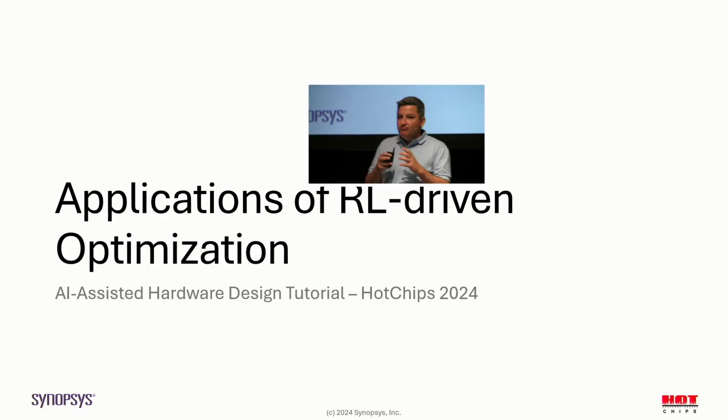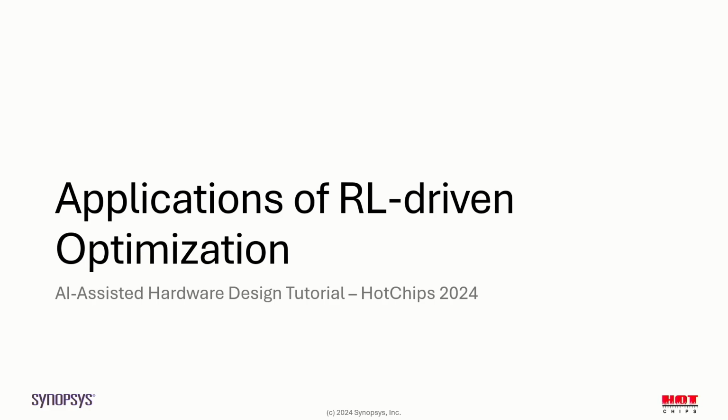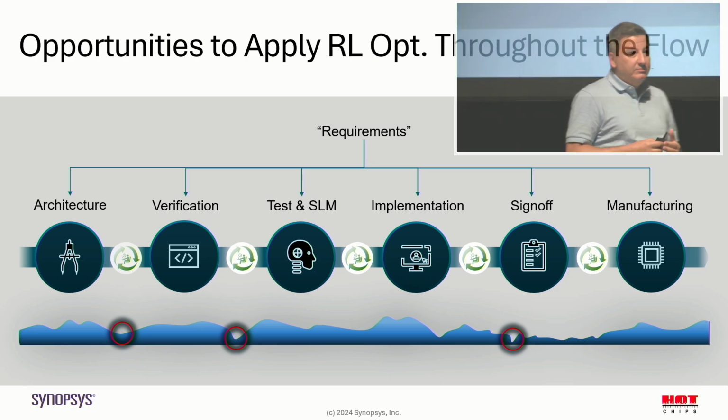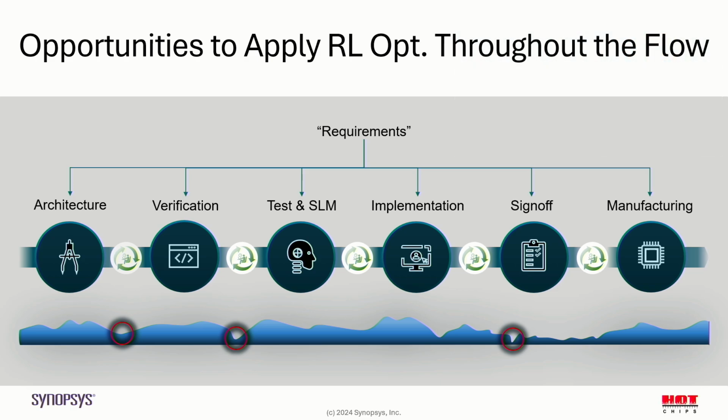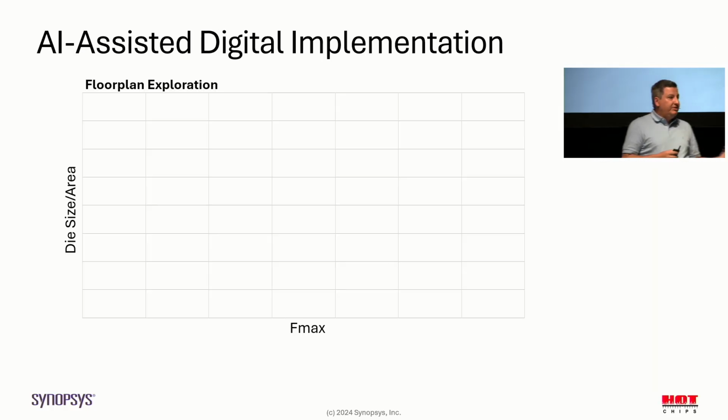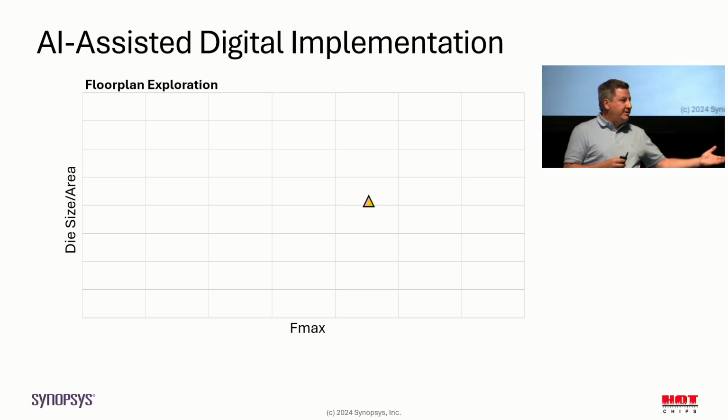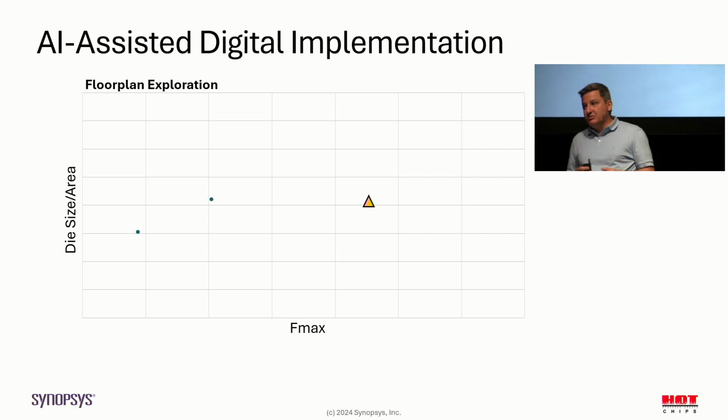Now that we have this capability, and we've shown it in one physical layout optimization example, what other things can we do with it? Well, turns out chip design is ripe with opportunity for these kinds of search-based optimizations, from the very early architectural explorations all the way to manufacturing. So we can apply it pretty much everywhere. So we looked at power optimization through cell selection before. Let's look at floor planning.